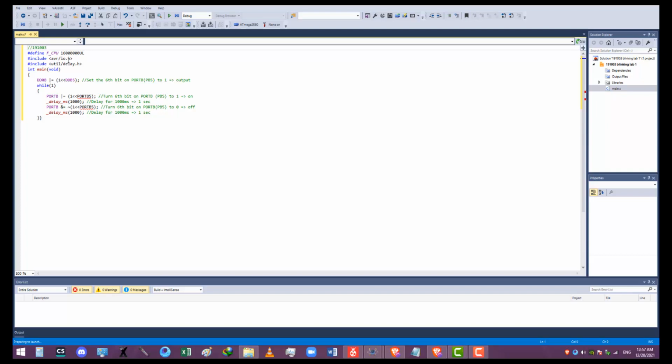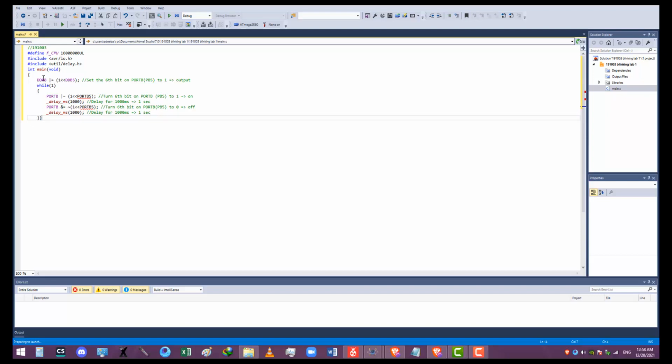This is a library that you have to use in order to define the inputs and outputs and registers and ports and everything that is related to your microcontroller. After that, you have to include a library for the delay. Hashtag include util delay. This is the library that enables you to use this command, underscore delay underscore ms 1000. 1000 basically means a delay of 1000 milliseconds, and that actually means a 1 second delay. So, let's show you the code first.